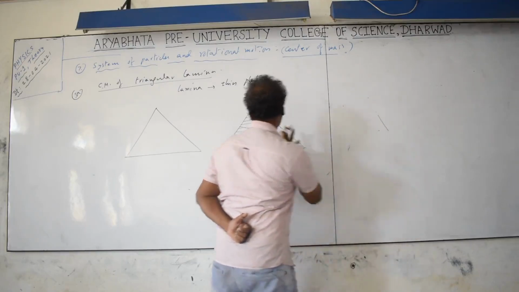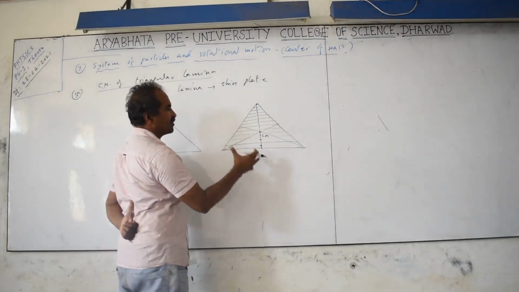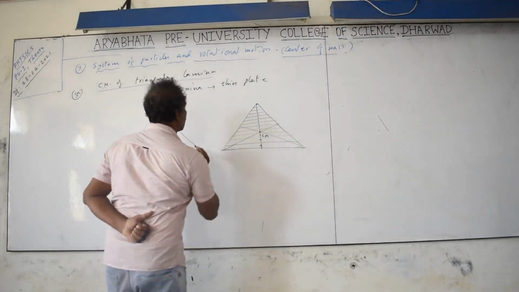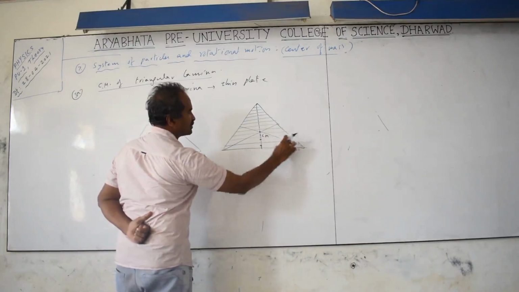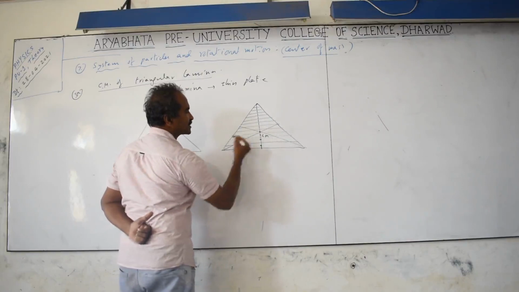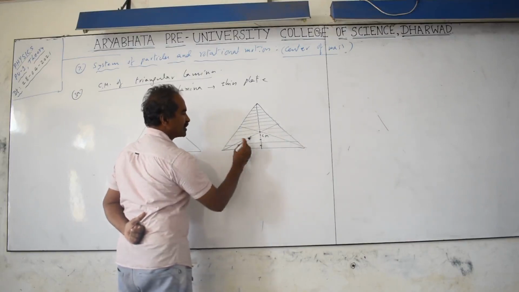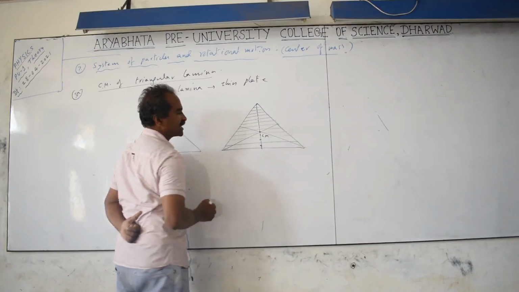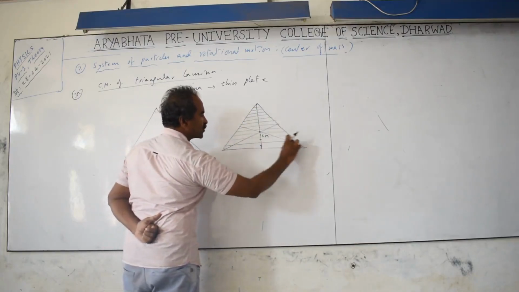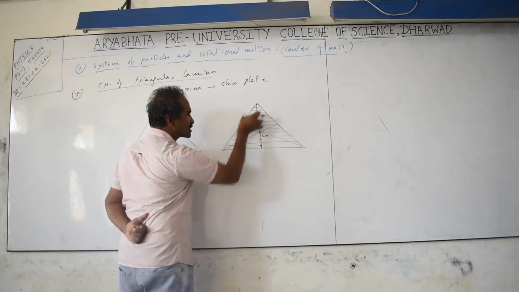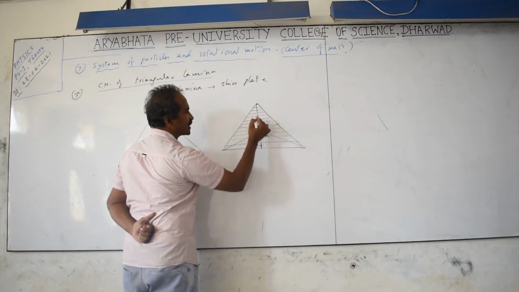But if it is not exactly an equilateral triangle, how do we find it? The other method is you have to divide the plate into small strips. You don't have to cut the plate, just draw the lines. For this small strip, the center of mass will be exactly at the midpoint. Similarly, for one more strip, the center of mass is at the midpoint. Like that you take all the lines parallel to each side, and from the center you take all the points and join them.